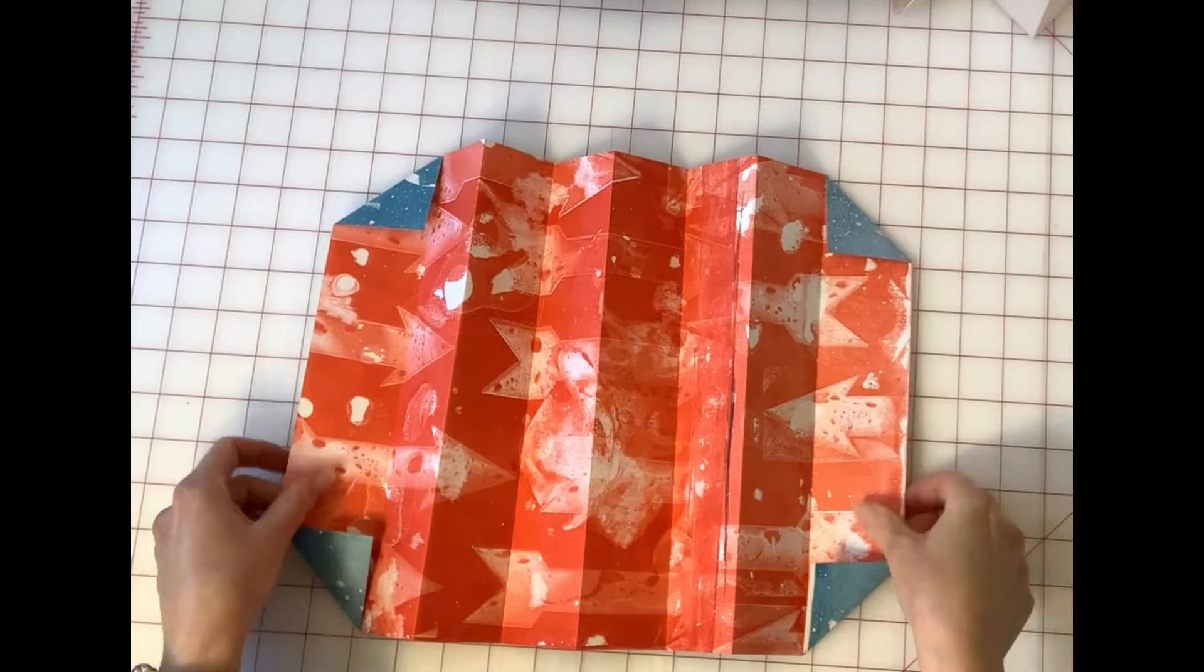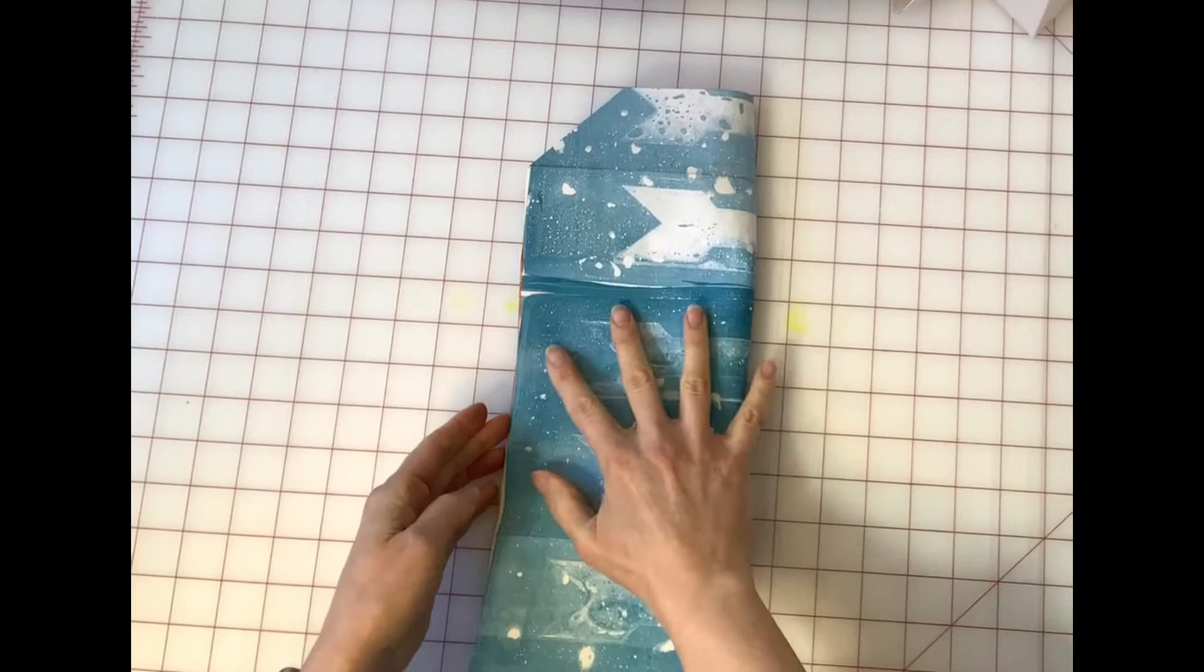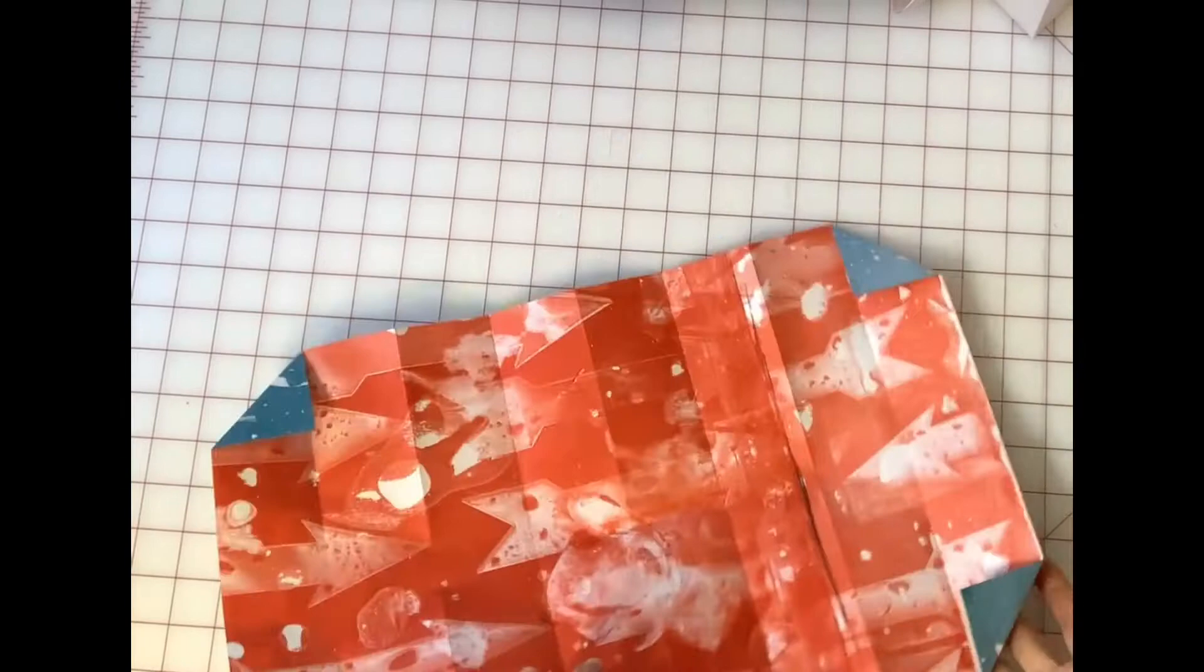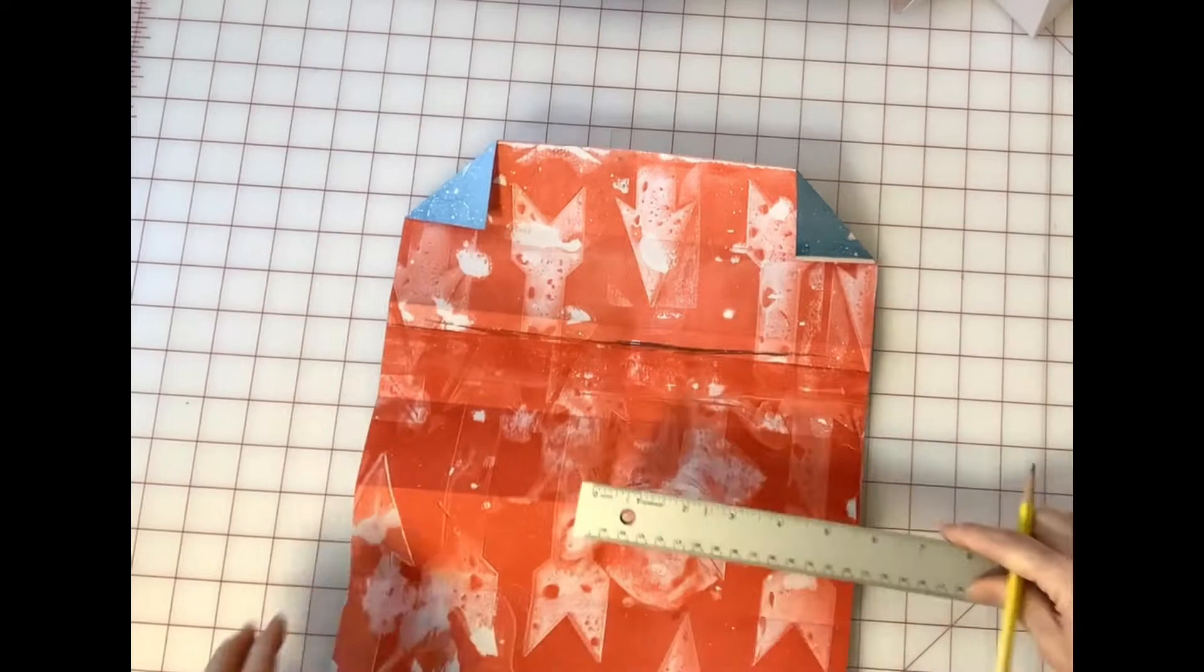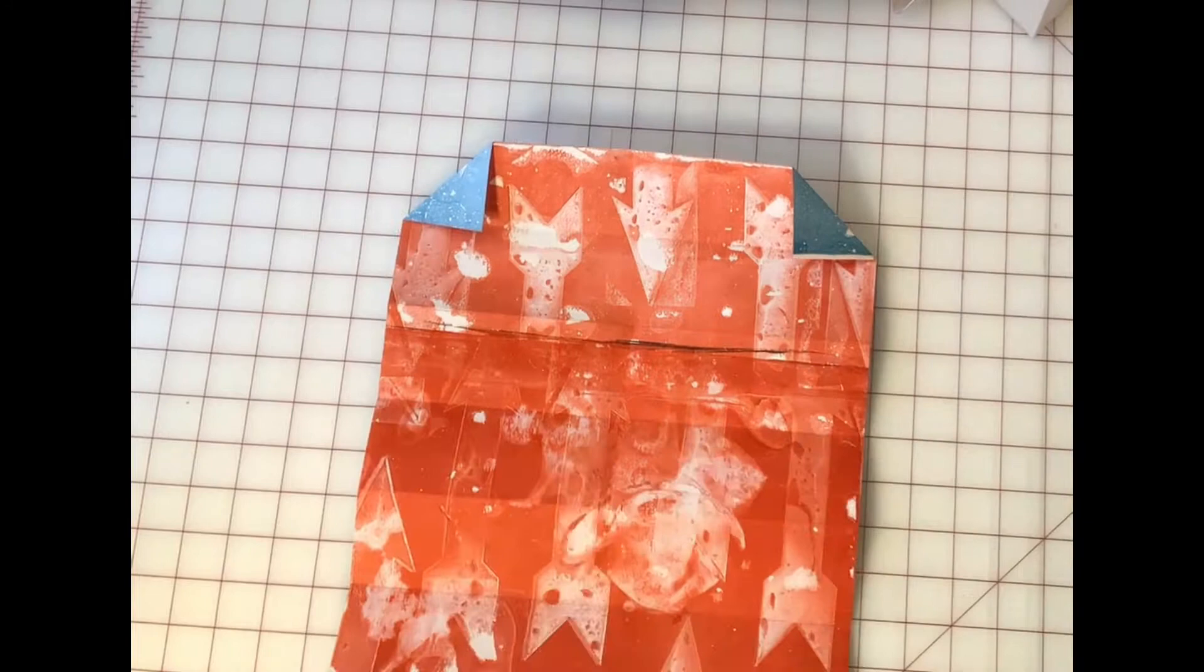Your next step is to take the entire accordion, spread it out, and fold it in on itself. So you're folding it in half. Pinch that center line with your finger and then you're going to make a mark a quarter of an inch from the top and a quarter of an inch from the bottom of that center mark.